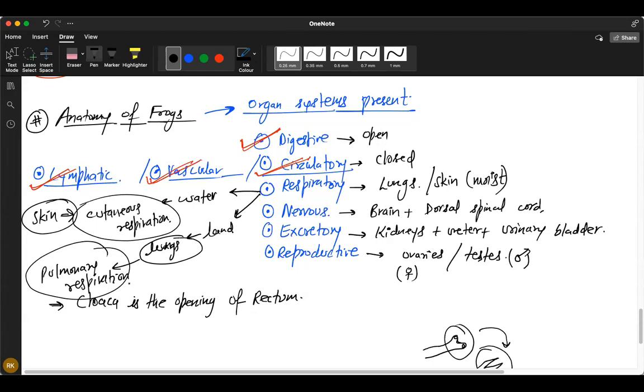And the interesting thing that you should write is, when they are hibernating, they do not breathe through their nostrils or lungs. Because when they are hibernating, they go inside a burrow where there is very limited oxygen or respiratory gases present. So their lungs are not functional. And their heartbeat is also minimal. When frogs go into estivation and hibernation, they can slow down their heartbeat to an extent where it just beats once in 5 minutes or once in a few minutes. So very, very slow. The heart just beats minimally to keep the body alive, but the frog cannot do any activity.